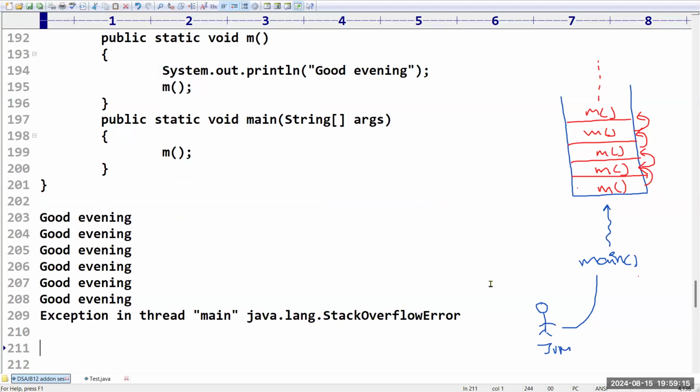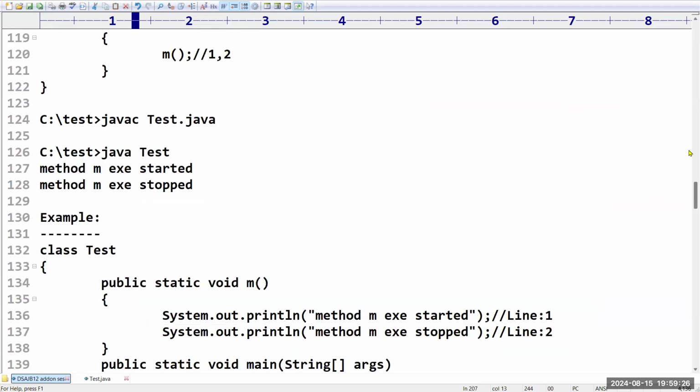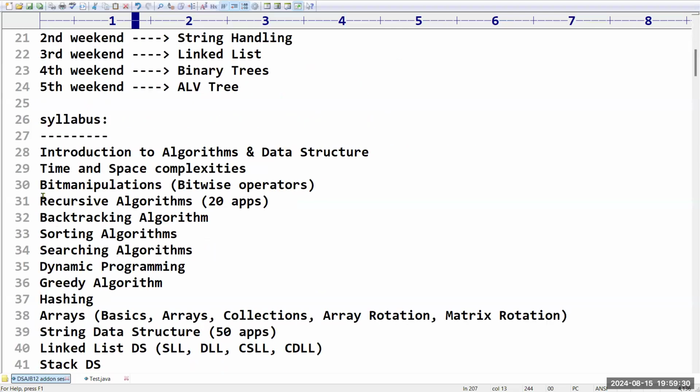Any doubt, friends? No, sir. Everyone clear? Yes, sir. So I haven't yet started the concept. Tomorrow I am going to start recursion. Just now I have given some inputs on recursion.